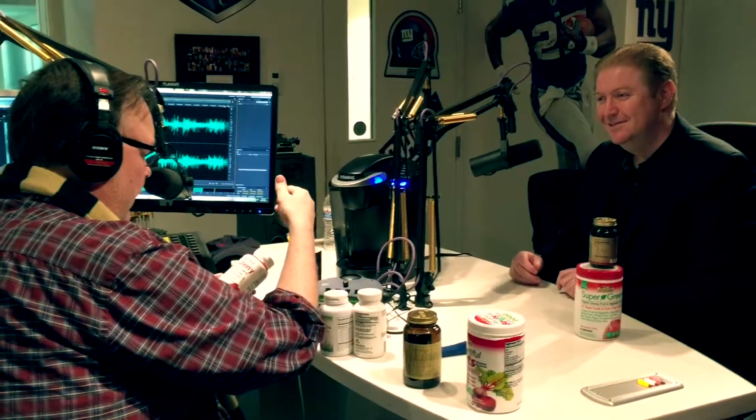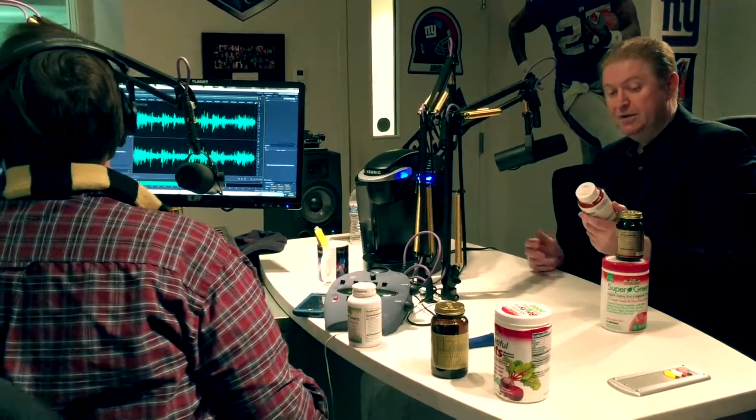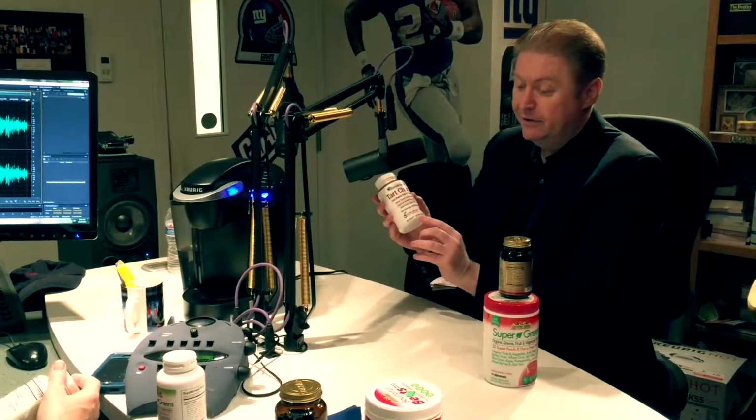Okay, here's what this supports. Helps support joint health, helps accelerate recovery, antioxidant superfruit. And based on this labeling, you would think that they actually did studies on this, right? Because why would the bottle actually lie? But to my point, this says here dietary supplement, right? Check that out, Zach. Yeah, I see that. What does that mean?